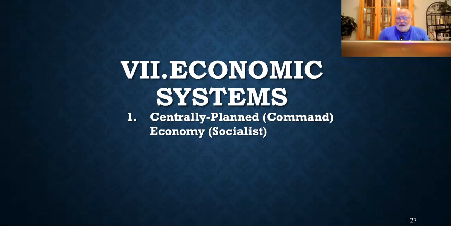He had a goal, and here's what it means by command or central planning. These guys sit down in a room, girls too, male and female, and they say, here's what we want the economy to do. And they plan it all out, and the individual marketplace has no voice in the decision. So what Stalin did his first 5 years, he's like, we're going to build railroads, we're going to build dams, we're going to build irrigation, we're going to build factories, we're going to bring electricity to Siberia.